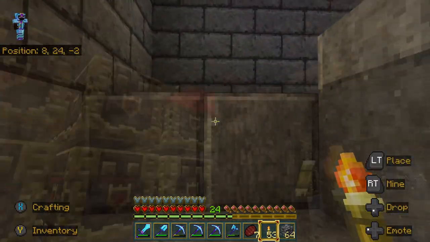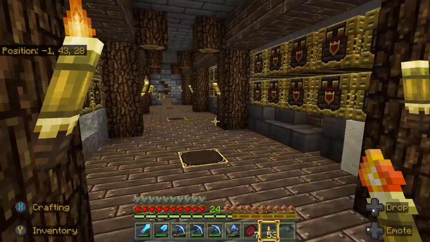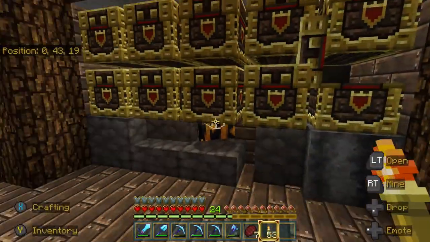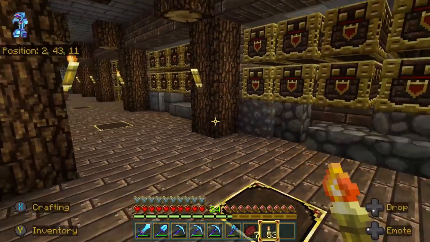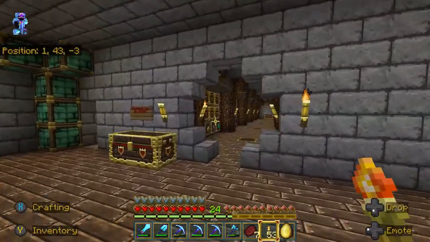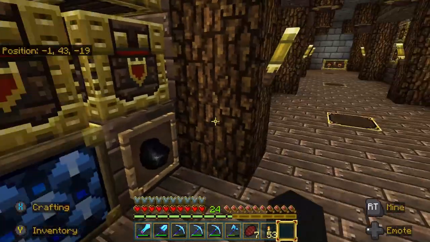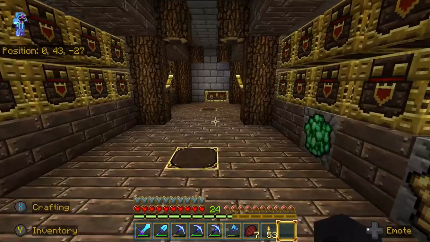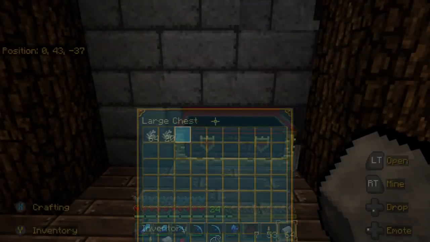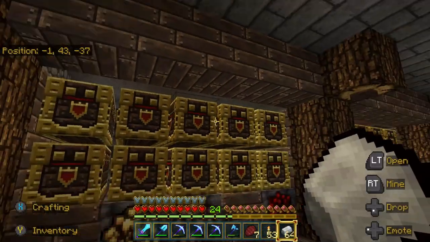Okay. Let's go get some good stuff. This one little section really is pretty handy. It's been over pretty much all the basics. And then my ore section. Random egg. Yay, some iron. I'll save up that bone meal.